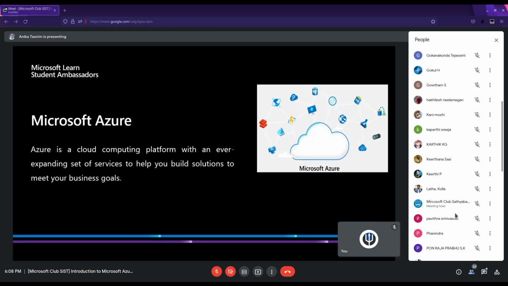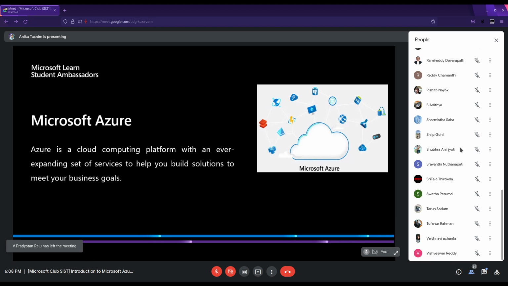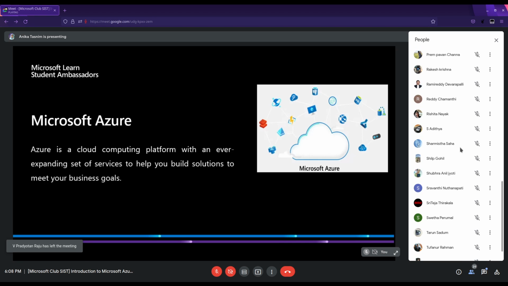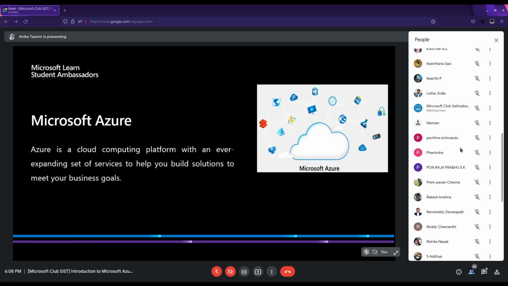First, introduction to Microsoft Azure. Azure is mainly a cloud computing platform that gives an ever-extending set of services to help you build solutions to meet your business goals. You can find many cloud computing services out there if you search for them. But in today's event, we will talk about how Azure is unique from all other cloud computing services.